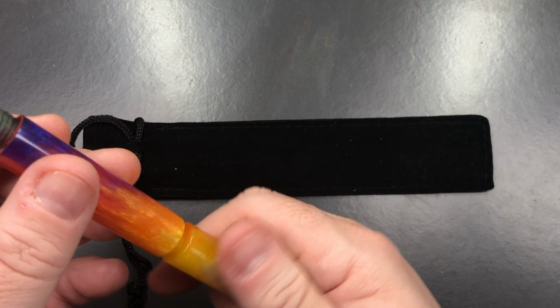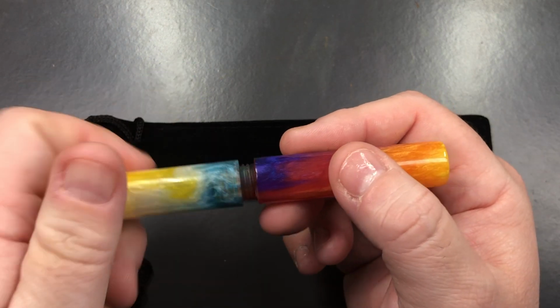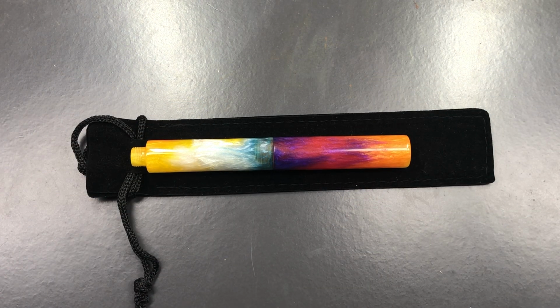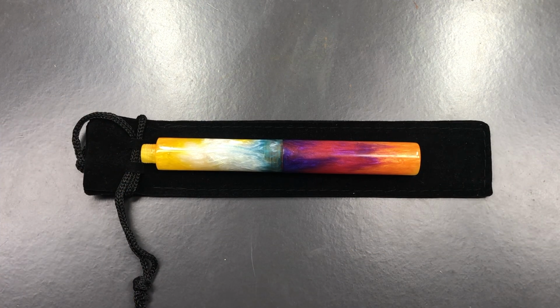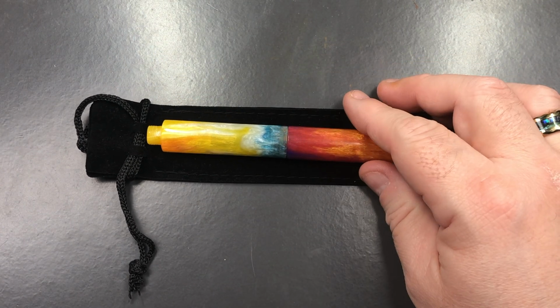So as you can see there, this is a pen that you probably would want to post the cap on a lot more than probably a lot less. But that does make it a pocket pen. So when you unscrew the cap there and put it back into its normal closed state, it is quite a small pen that you can just stick in your pocket without any issues there.